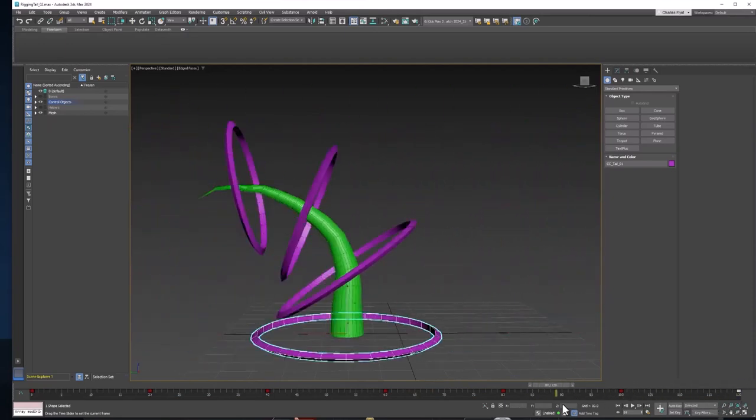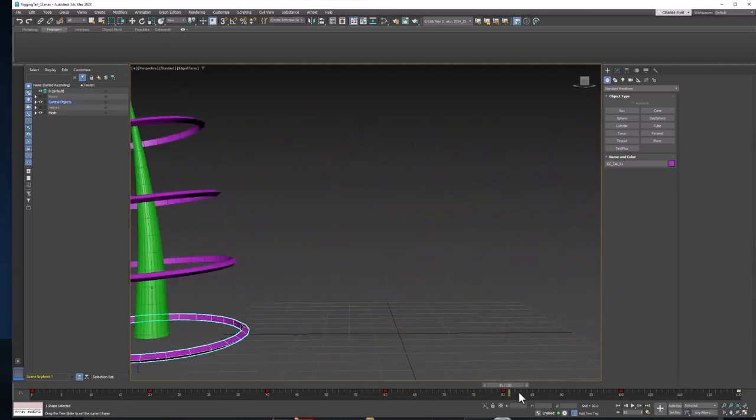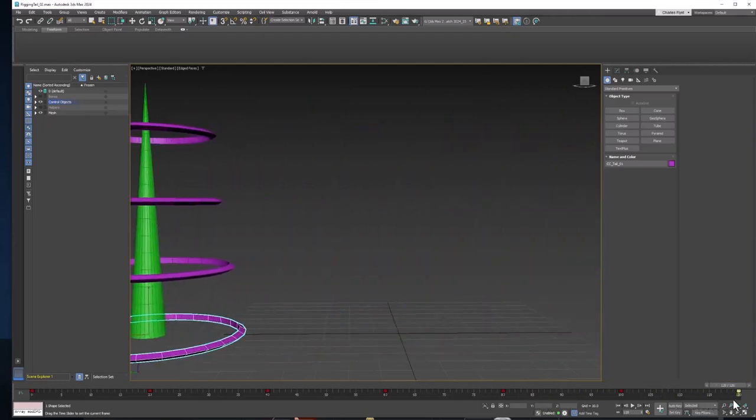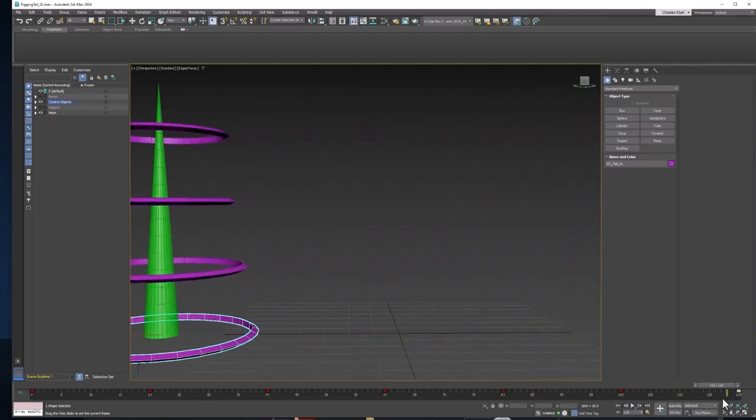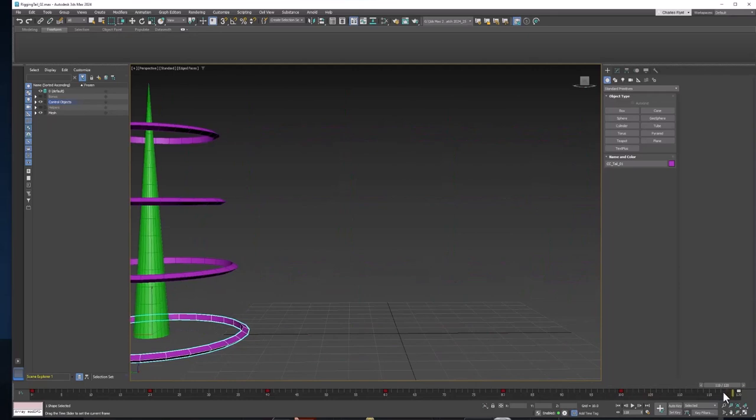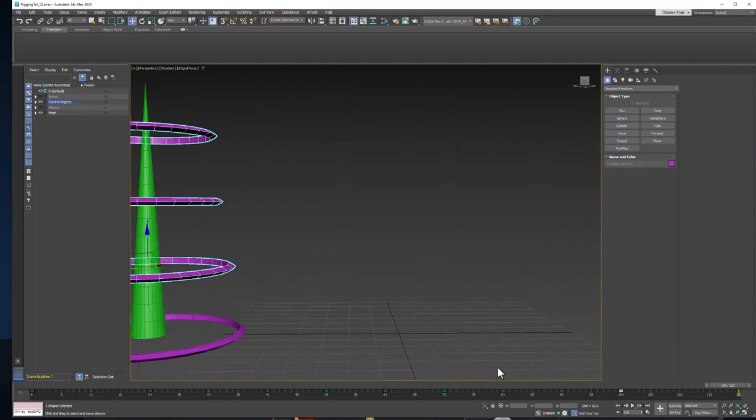Now we don't have the bending, like it needs to bend from this side to the other, but that's easy. We just need to select all three of these like we had done before. We don't even really need to turn on auto key.